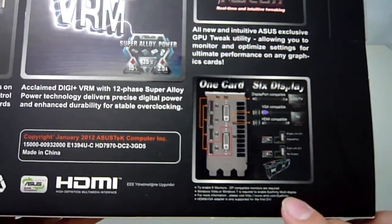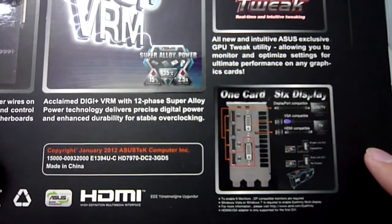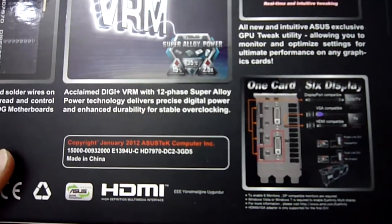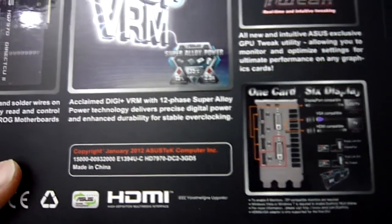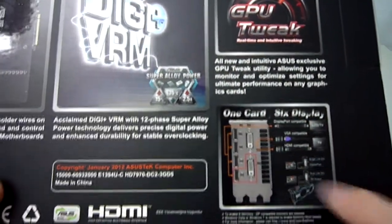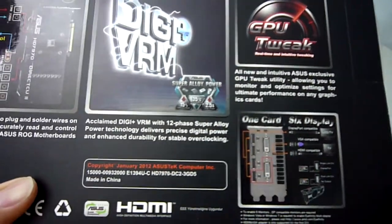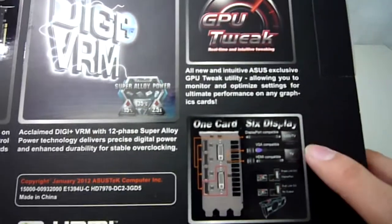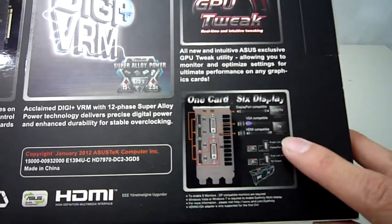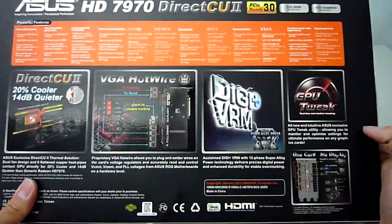This is because the cooler itself is 2 slots wide. ASUS has made no compromises with this card and I expect this one to perform much better than other 7970s out there. And yes, amazingly this card supports 6 monitors in iFinity directly out of the box. We get 2 DVI connectors and 4 DisplayPort connectors. Also there is a little switch allowing you to select between having dual link DVI but no DisplayPort, or single link DVI and DisplayPort — this is in reference to these 2 ports only, circled in red.